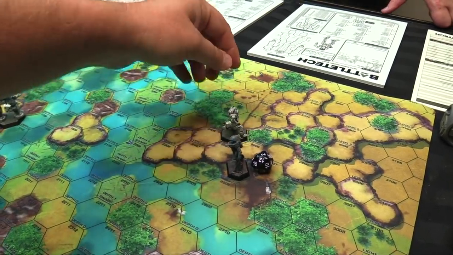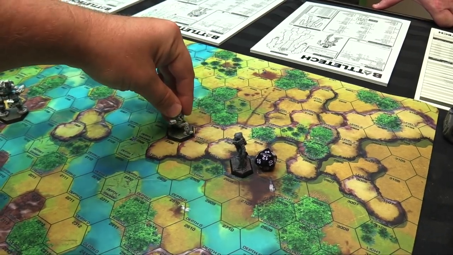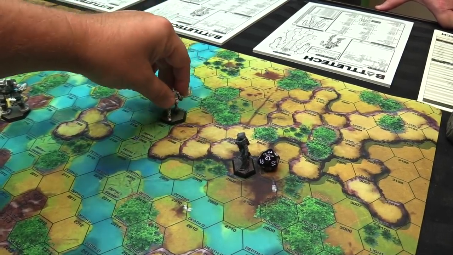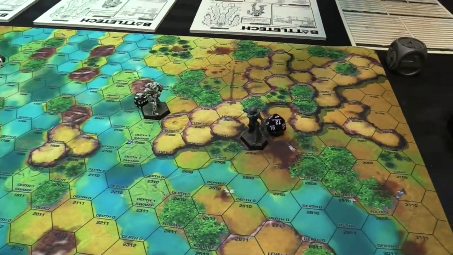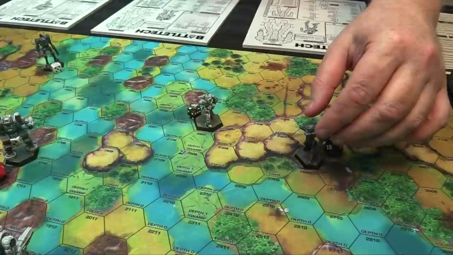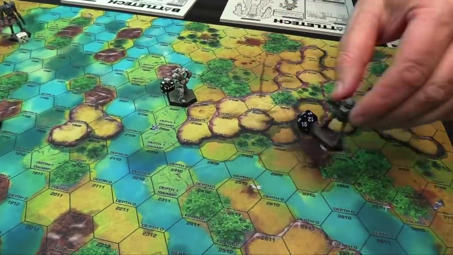Five, six, seven, eight, nine, 10, 11, 12. May get backshot for this, but right now there's a mountain in between us, and you're slowly in cover. Is that go one, two, three? Because you changed levels.